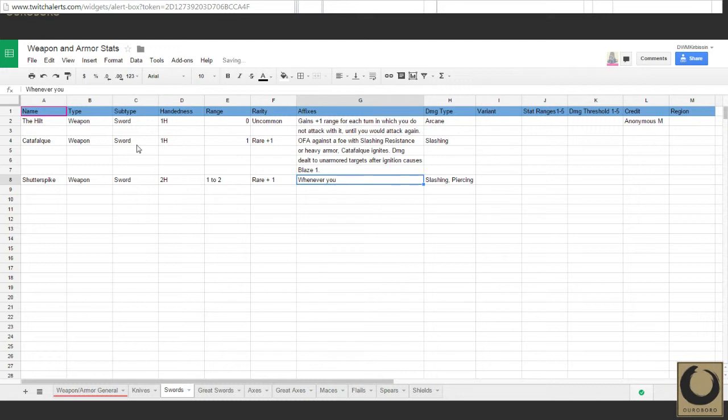1 to 2 attack. I found the gif of it. Is the helicopter gif? Yeah. At 2 or more range, comma. You may only attack with it at 1 range. Whenever you attack with this weapon at 2 or more range, you must attack with it at 1 range.